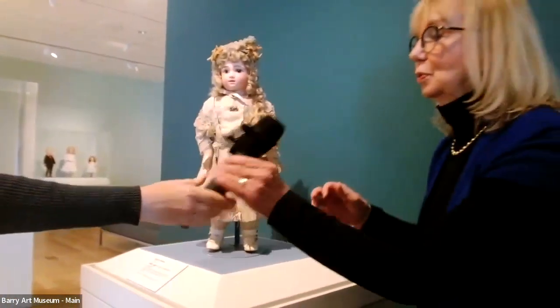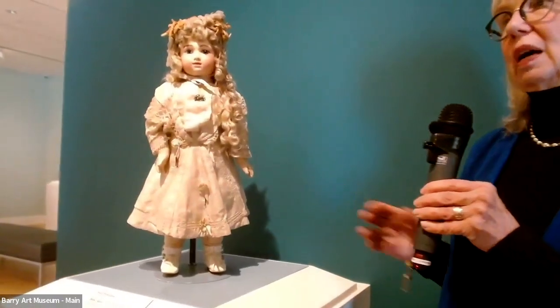Well, this doll was offered by the very extraordinary doll firm of Andre Toulier. And his dolls were made for about a 10 to 15 year period of time, originally made with a kid body, which is interesting in this whole story of the bébés, because the bébés evolved from the fashion dolls known as poupées, and almost invariably they had kid bodies. When the bébé first appeared, it was made with a kid body by people like Leon Casimir Bru and Andre Toulier. So his first dolls were made with kid, and then he evolved into making what we're going to talk more about, the composition wooden jointed body that could be really articulated. So he's considered one of the prime early French doll makers.